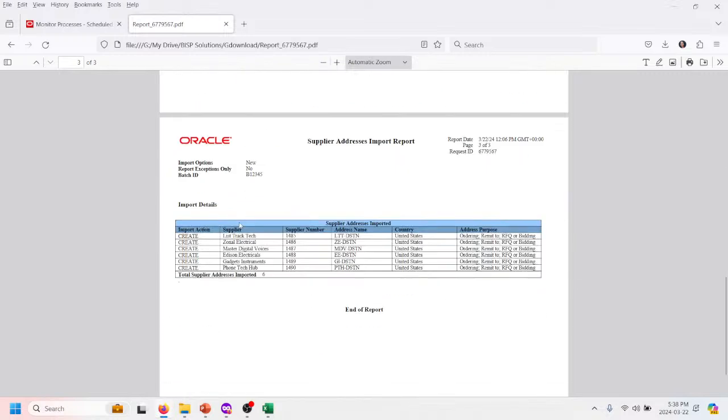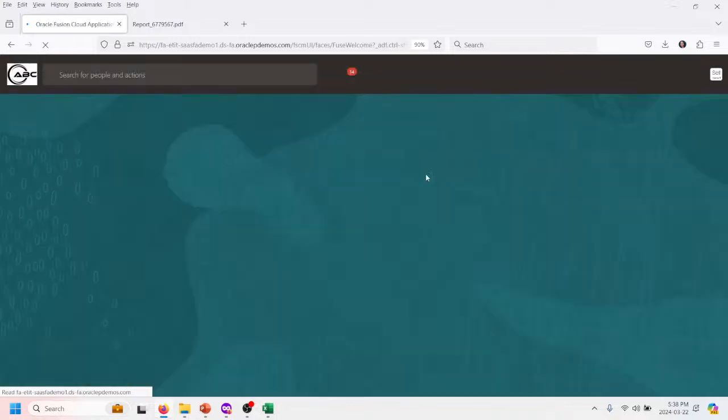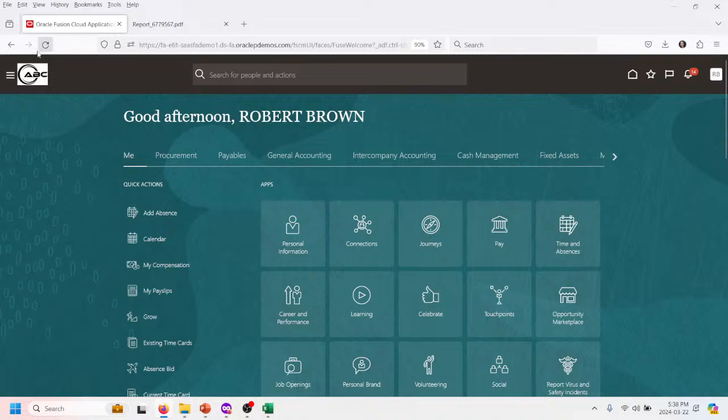Let's view one or two in the application. Then we will create one journal, and then we will also create one invoice.